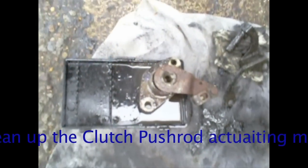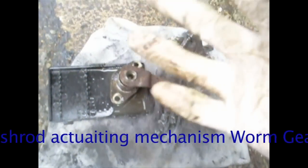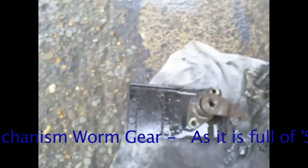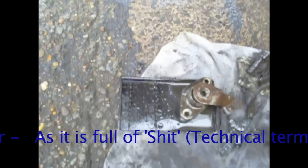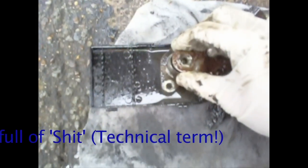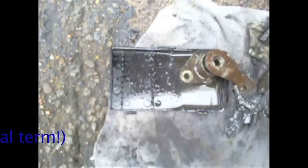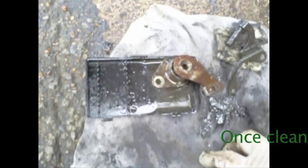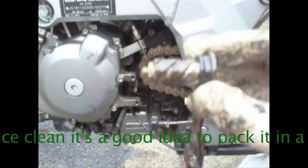The problem with this job is you burn through gloves, because the latex gets a bit nasty with all the chemicals. In a moment I'm going to clean this up and give it a nice new squirt of grease — get it all in there so it's nice and smooth — and lube up the bearings as well that fit inside the helix. That part there — there's a helix on there, I'm sure you can see it.